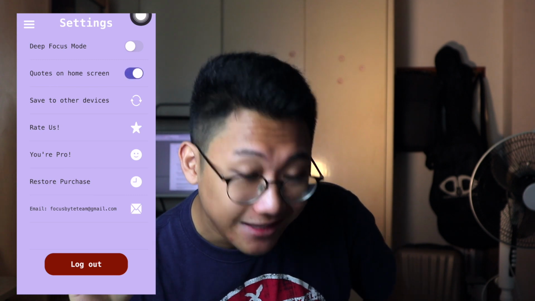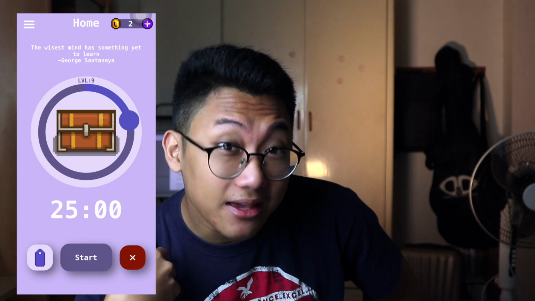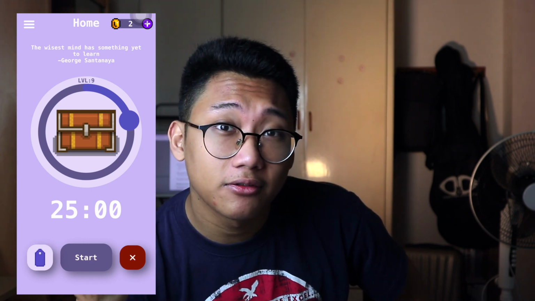Inventory basically shows all of your things, like all of the stuff you have accumulated throughout all of your sessions or throughout all of your purchases. One quick little side note, you also have the option to get quotes on your screen if you want motivational quotes. They're all about work, productivity, but honestly, it's not my thing, so I turned it off. So if it's your thing, go ahead.